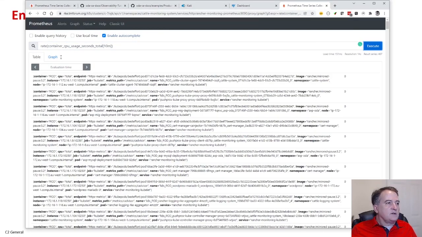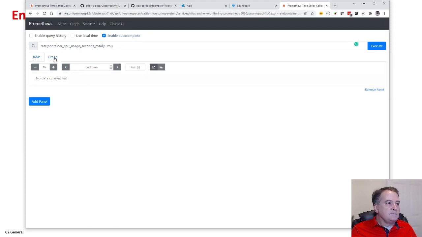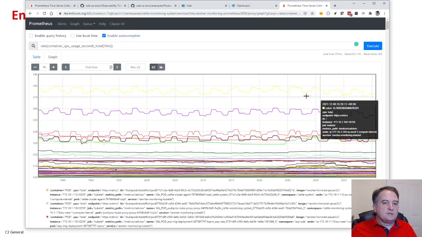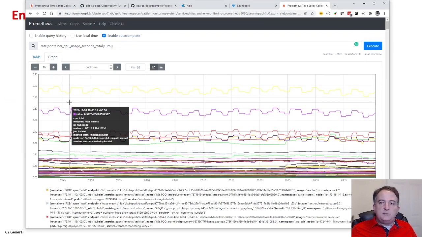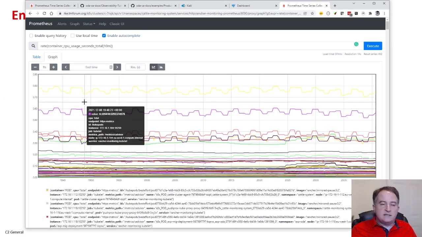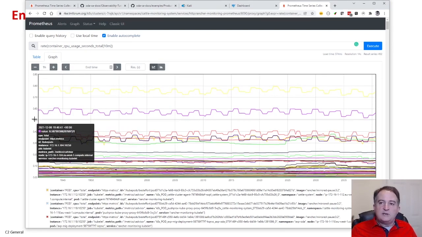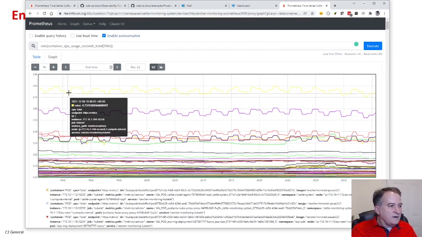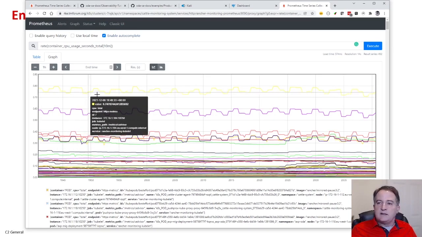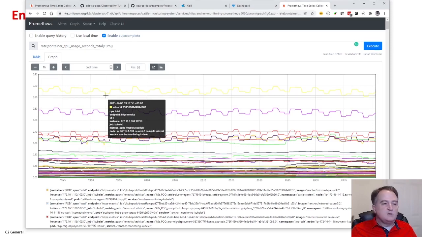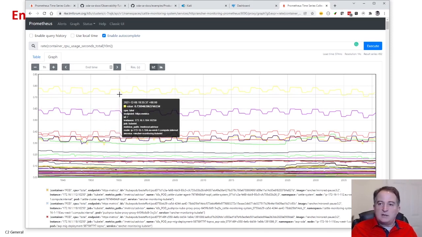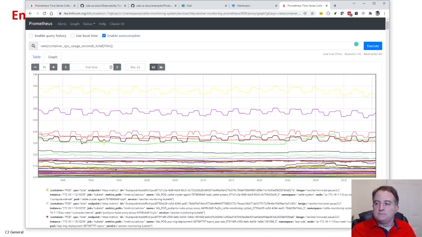And if I click on this and show it as a graph, this is showing the CPU usage of all the different containers in this cluster. And you see they're all very low usage. There's nothing really running on them. In fact, the highest usage is actually the Rancher monitoring itself. So the monitoring is using most of the CPU, but is hardly using any of the CPU.